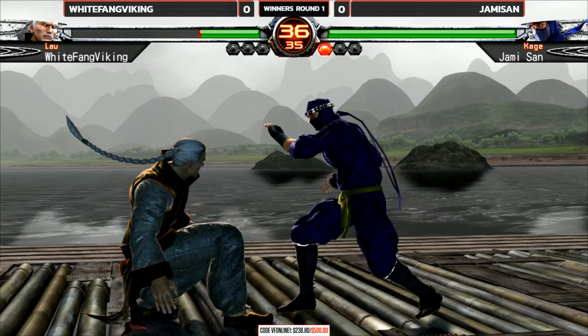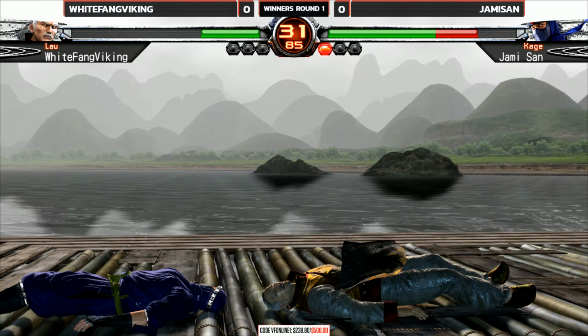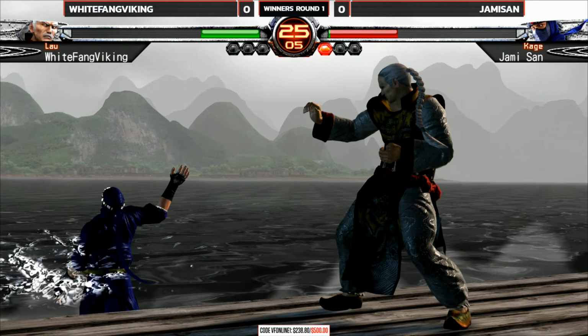Now WhiteFangViking is no longer tech rolling. So now all of a sudden JamiSan's options will start up. It'll start opening up, but only if he ends up taking advantage.